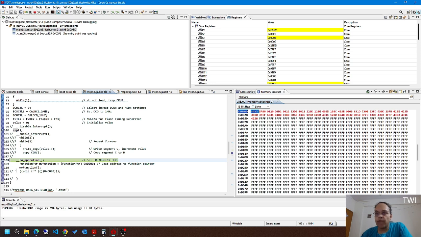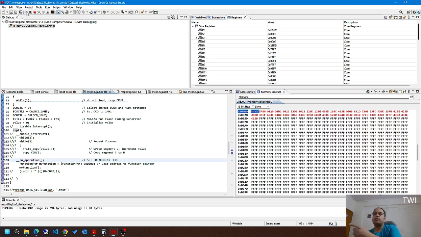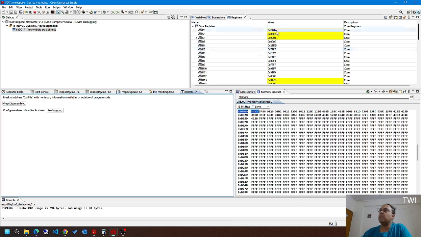Now when I jump to that particular memory location, it should be executing this particular code, and as you can see over here, the blinking rate has decreased, right? It has decreased. If you hold the code over here, you can see that the program counter is now executing from the memory location D01A.